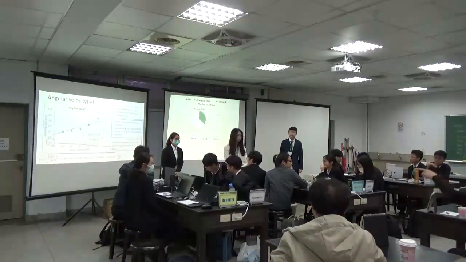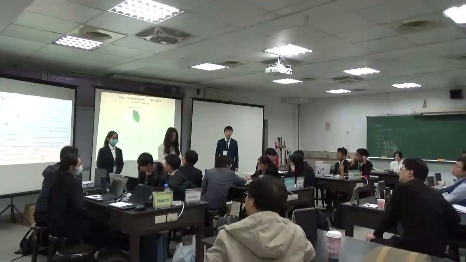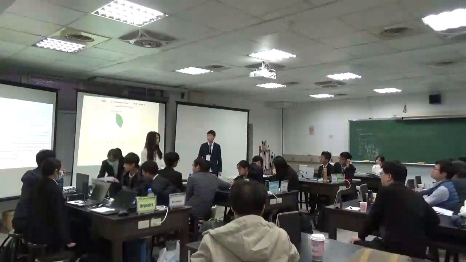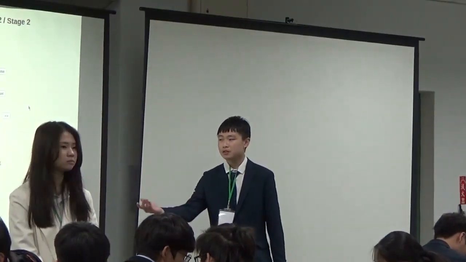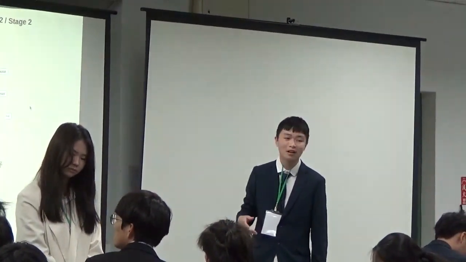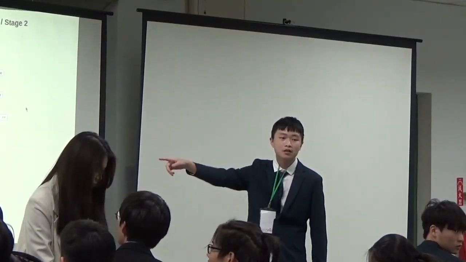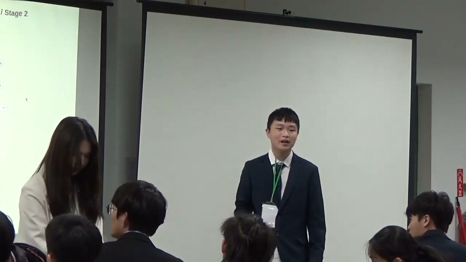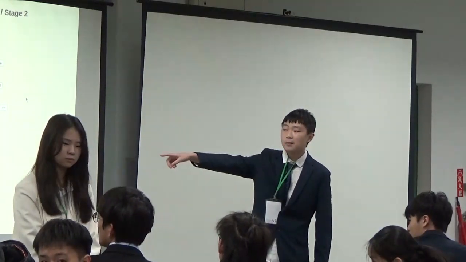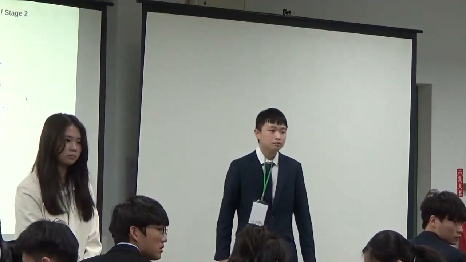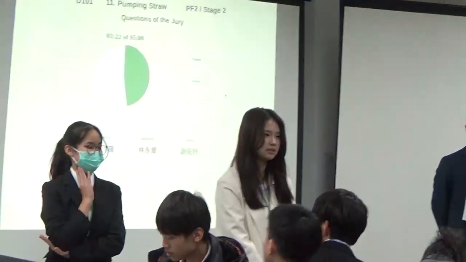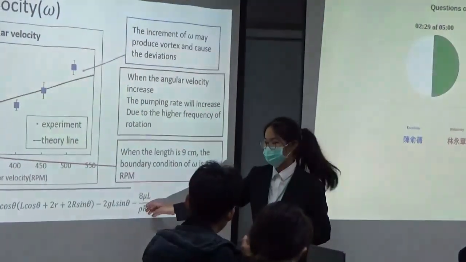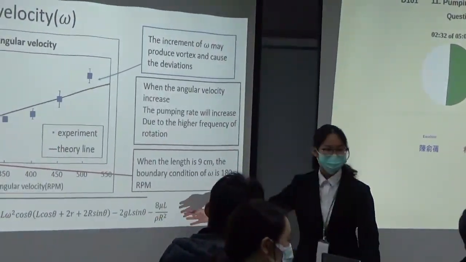So what's the opinion? Why, in her experiment, does the pumping speed not go to 0 but still have some finite value when the angular velocity goes to 0? This is why I want to discuss this part, because from the equation it seems that it's not linear to the theory fitting as written. And I'm also concerned that in this zero condition the velocity won't be 0. I think it's quite weird, because normally other parameters in this equation weren't considered. How about the relation? I agree with the opponent that some parameters were originally concerned. Sorry, can I answer again? The dissipation will be larger than in the equation, so there will be some deviation.